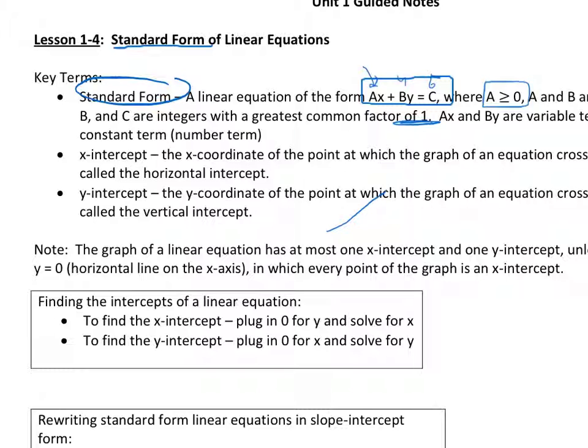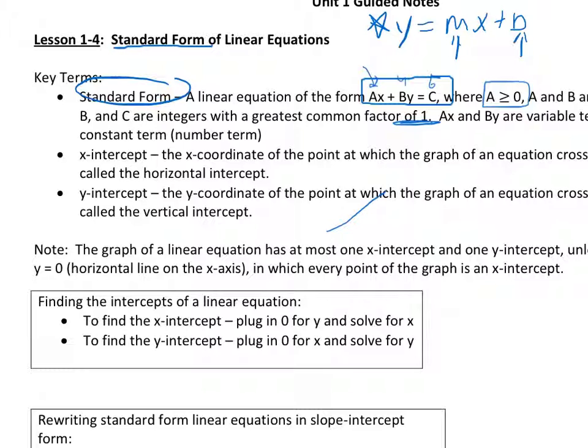X-intercepts and y-intercepts are things you use to graph equations that are in standard form. Now remember, we can graph something pretty quickly when it is in y equals mx plus b form, which is called slope-intercept. We would use the y-intercept for one point, use the slope to help us get another point, and connect the dots. We know that we need 2 points to graph a line. So when something is in standard form, we have two choices: solve for y, so we can graph it like this, or use x and y-intercepts. And actually, x and y-intercepts are not that hard to find.